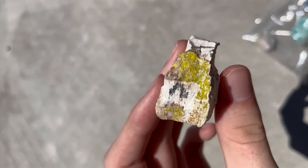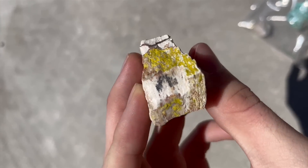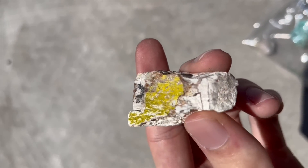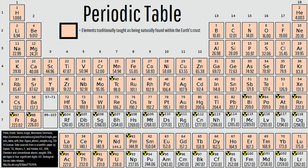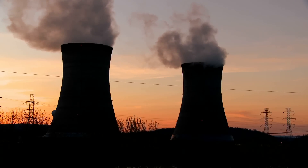Traditionally, uranium, or element number 92, is thought to be the highest numbered element which naturally exists within Earth's crust, having an abundance of approximately 2.2 parts per million. I was even taught this fact in both geology and chemistry classes, which say that there are only 92 elements which naturally exist in Earth's crust, with uranium being the highest numbered such element and the rest being only made in labs or artificial nuclear reactors.